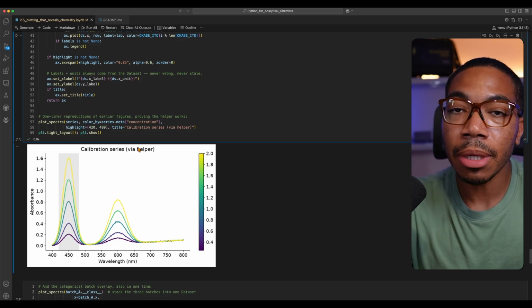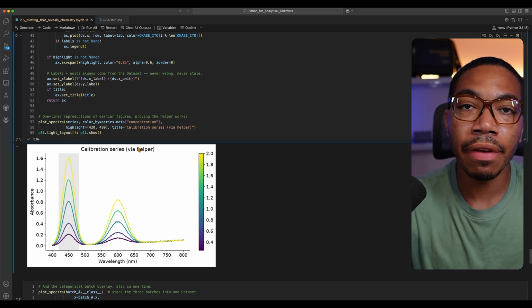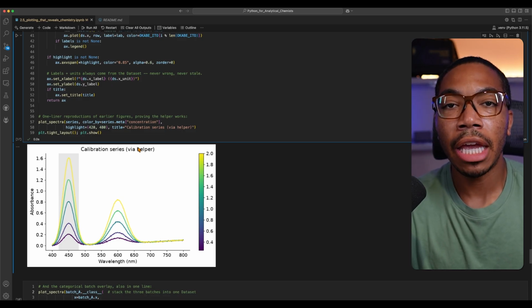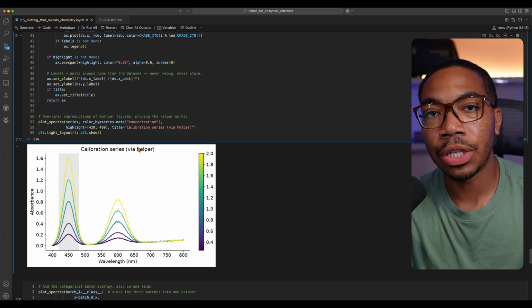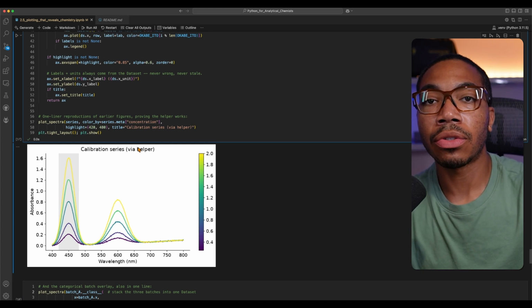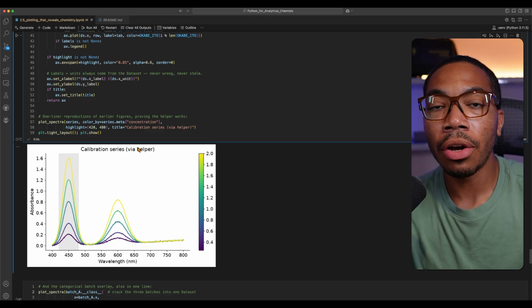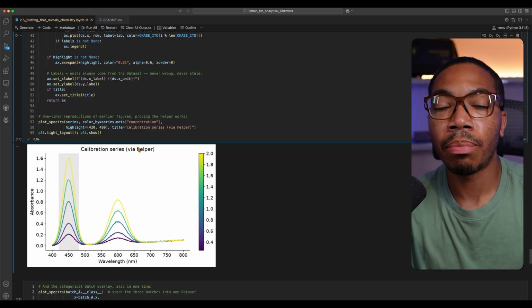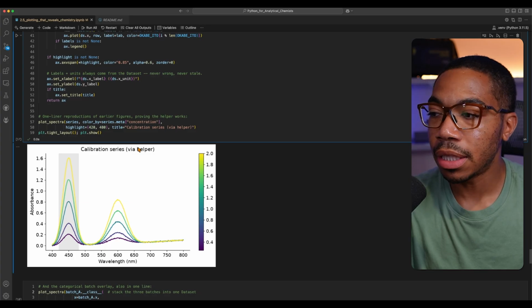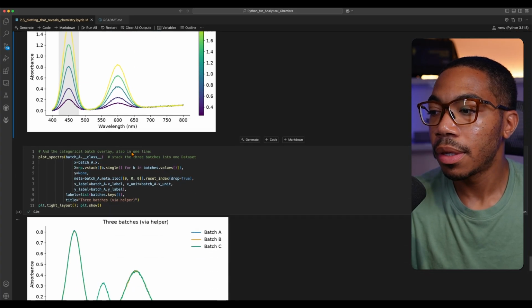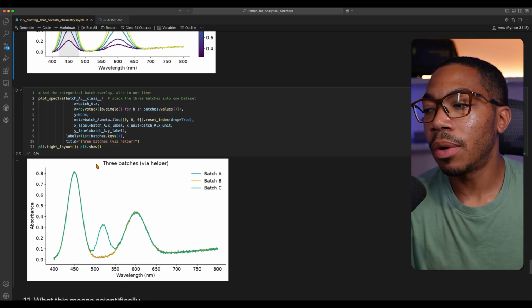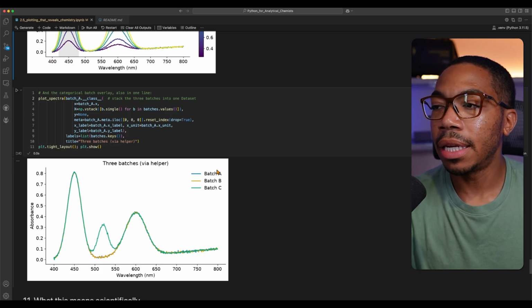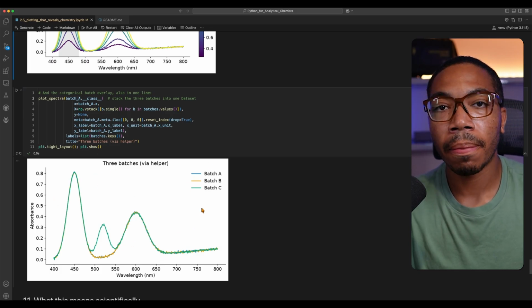The nice thing is we can put in new data and get the same figure. So let's say you're testing a bunch of different analytes in different matrices, and you want to generate the same figure across all those different studies. All you need to do is import the new data, pass it to this function, and you will get the figure out. The same can be done where we have different classes and we want to stack the data. And this is the case for our batch study.